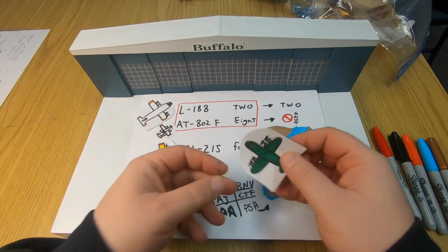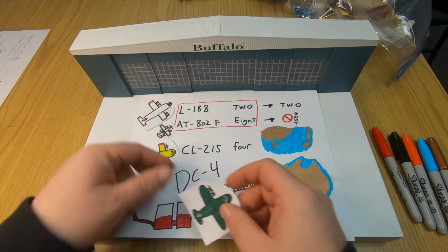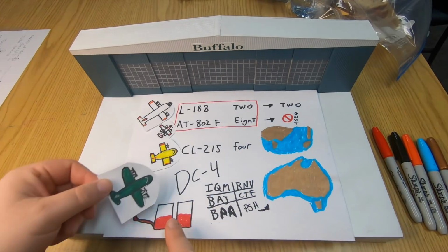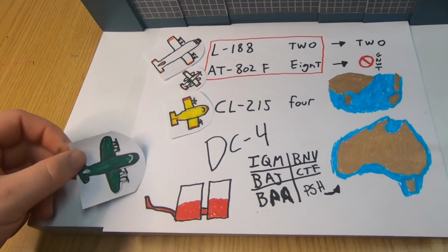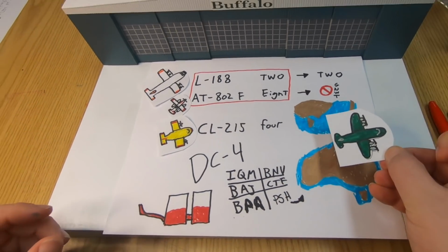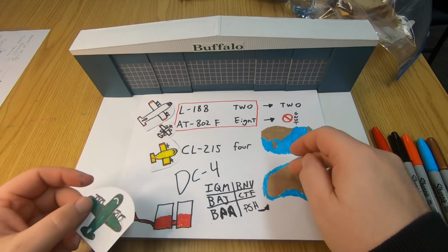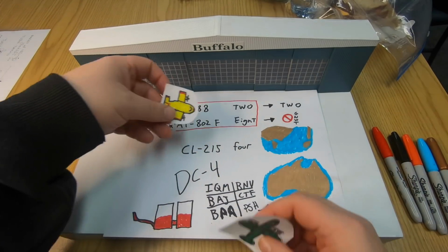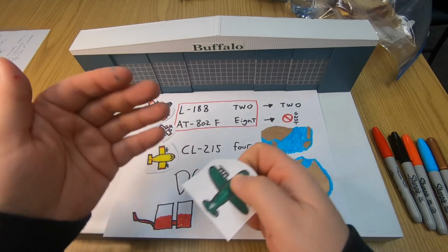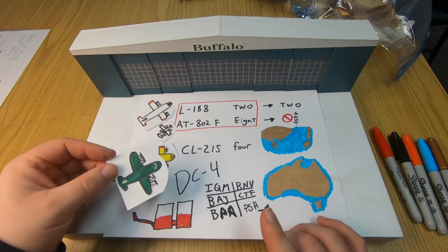The DC-4 would be able to fight fire on the mainland because the DC-4 doesn't scoop water like the CL-215. The DC-4 goes over to a retardant tank, fills up with a hose, and then it can go and drop retardant onto the fire and draw a line around the fire. The 215 fights and hits the head of the fire, but that is more of how fires are being fought. Right now, we're going to be talking about the DC-4.